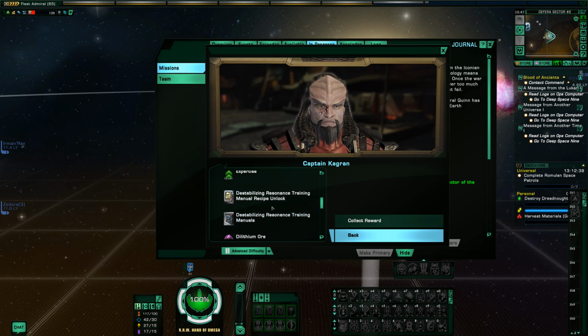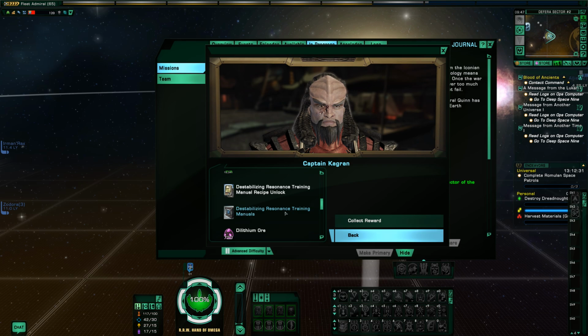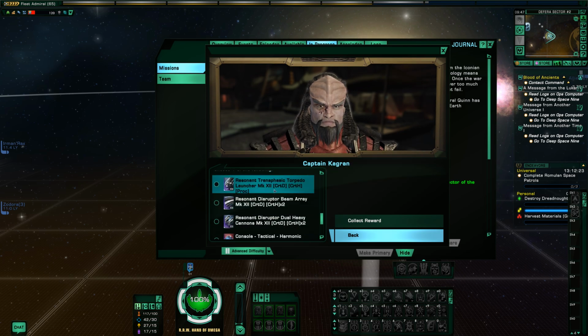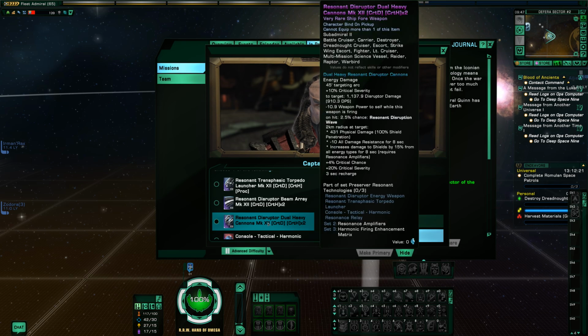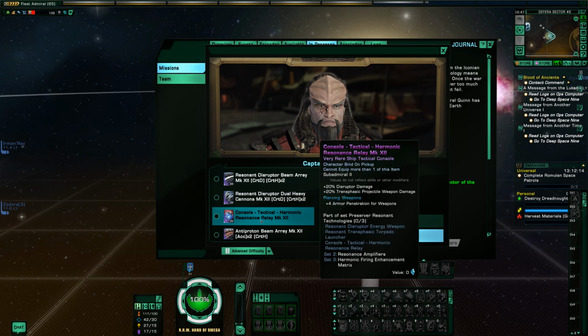So there's a lot of good stuff here. We're automatically going to get Destabilizing Resonance Training Manual, which is nice. We're also going to get Destabilizing Resonance Training Manuals. Well, that's the recipe, and then training manuals. And then we got a choice here of resonance stuff. Now, this stuff is actually pretty good. Disruptor resonance stuff, if you're building that kind of a build, it's actually pretty nice stuff. It's preserver technology is what it is.